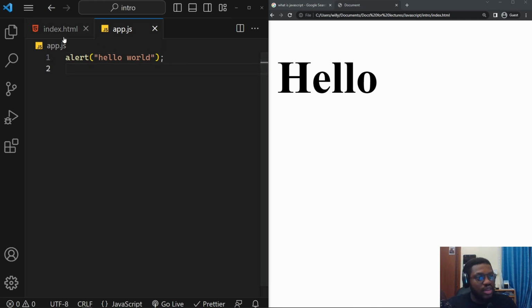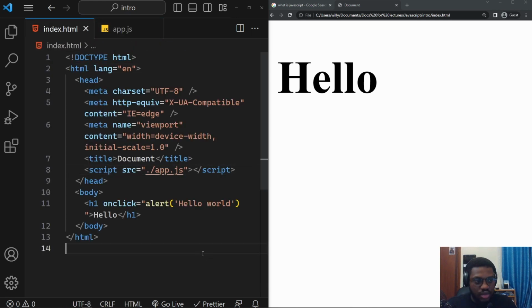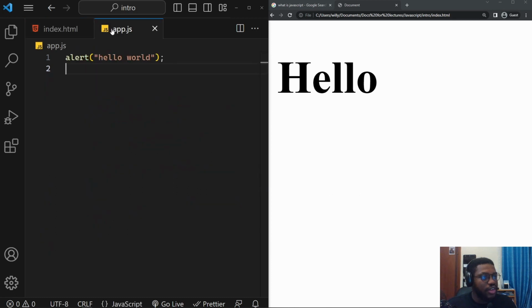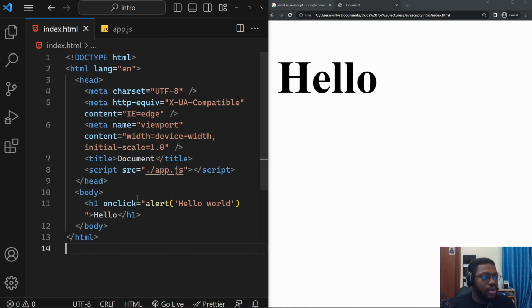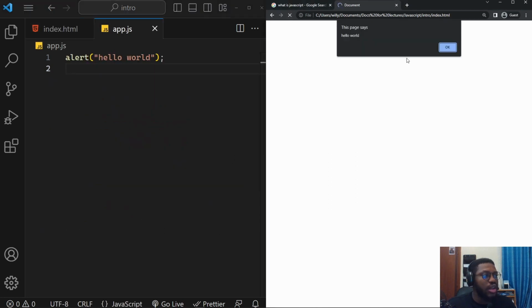So when I refresh my page now, this code will execute, and you can see it's executed. It says hello world.